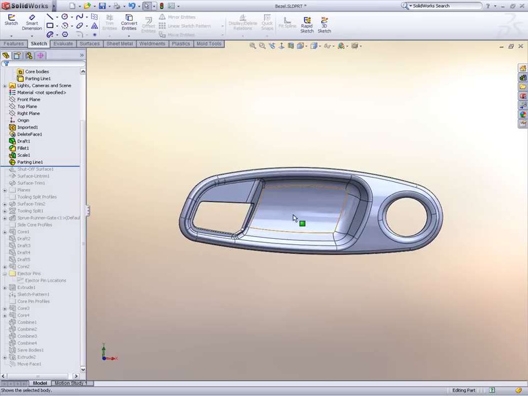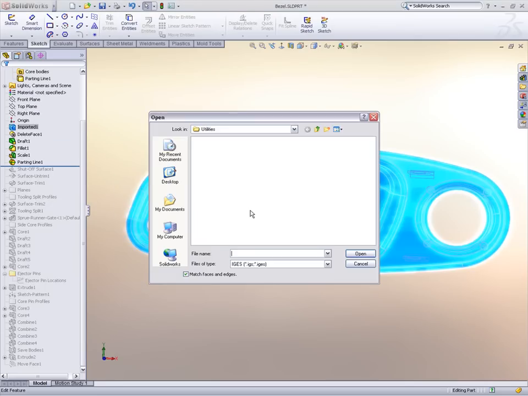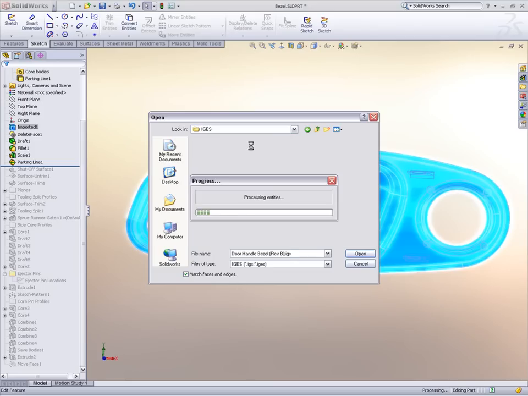Our existing design can be updated with the new IGES file, and everything will update automatically, providing the important edges and faces in the new file can be matched with the old. If a change conflicts with the previous design and requires a new parting surface or side core, SolidWorks will indicate any potential errors and try its best to rebuild the mold. Problem areas can then be fixed manually until the mold is working as expected. The good news is that you won't have to start from scratch, even with the toughest of design changes.